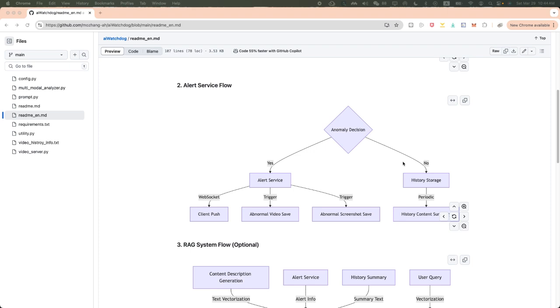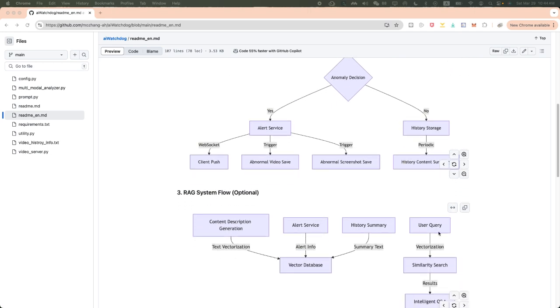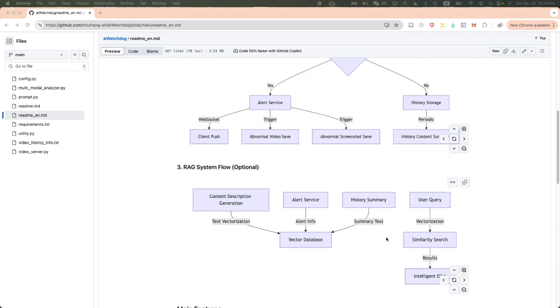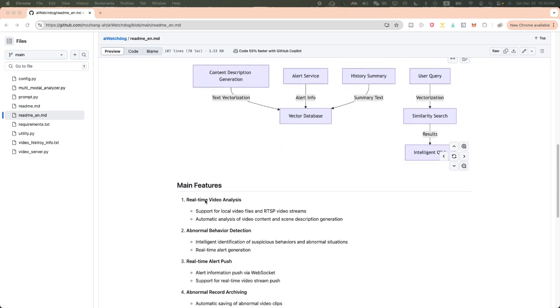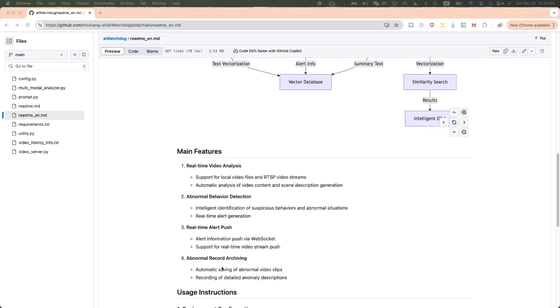Each frame is summarized into text along with a tag to the original video clip in the video data frames. When the user queries, it first does a semantic search of the database, finds the behaviors, and then pushes the results to the user. So the main features are real-time video analysis, abnormal detection, real-time alerts, and abnormal recording.